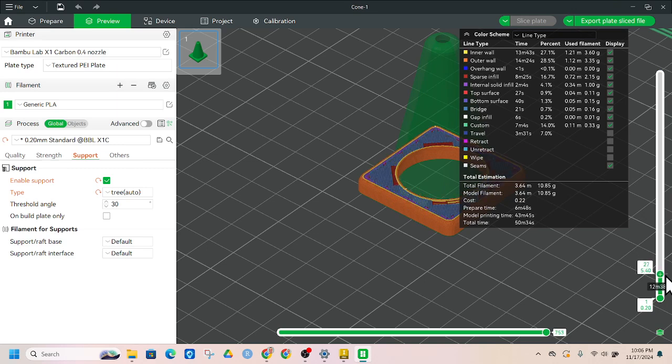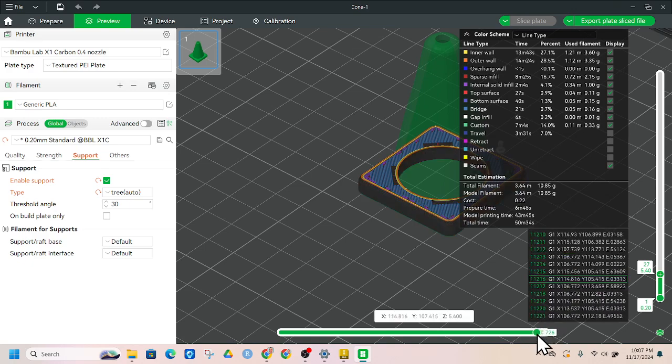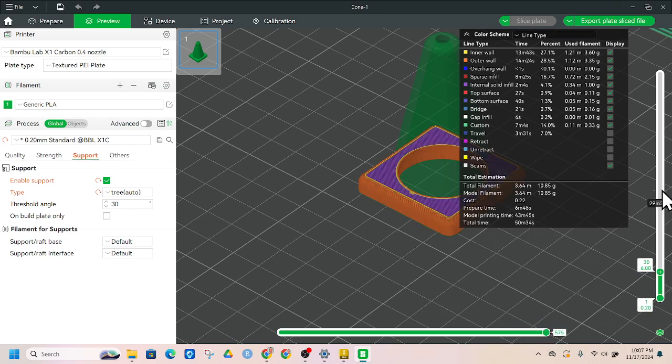Go back here. I can even see the path that our toolhead will follow. It's pretty cool. And all of this right here is the G code. It's a special language that's used by CNC machines, laser engravers, 3D printers, and it just tells the toolhead where to go. It is possible to go through and code all of this if you really, really wanted to, but that's really gross, and we just let the computer do it for us. Makes it much easier and much less likely to make mistakes.